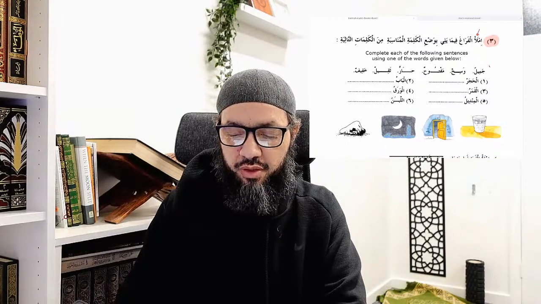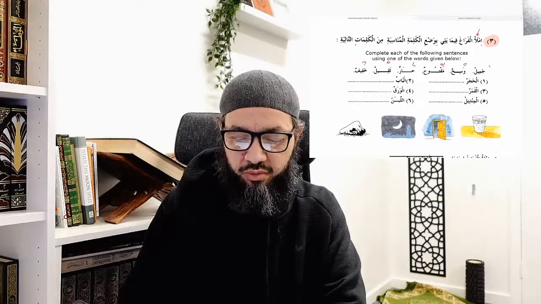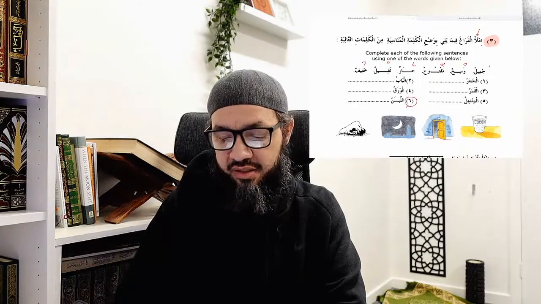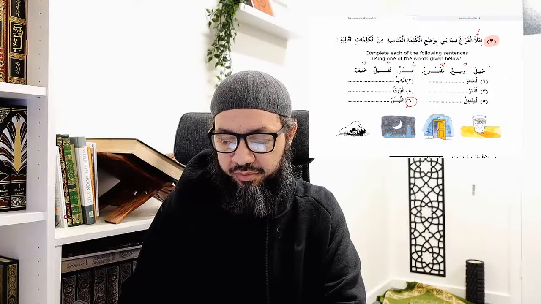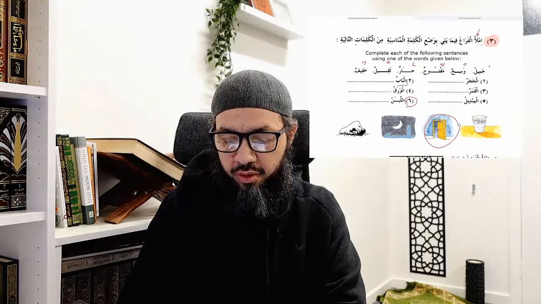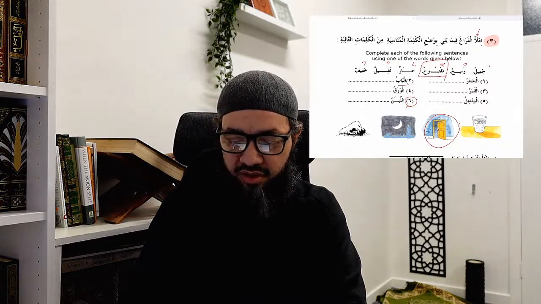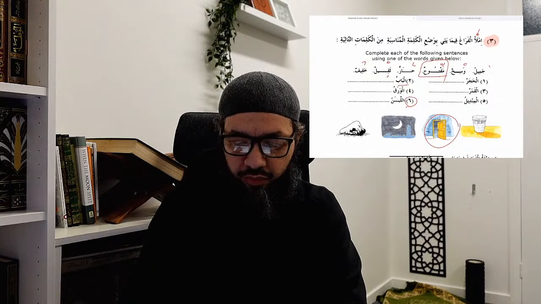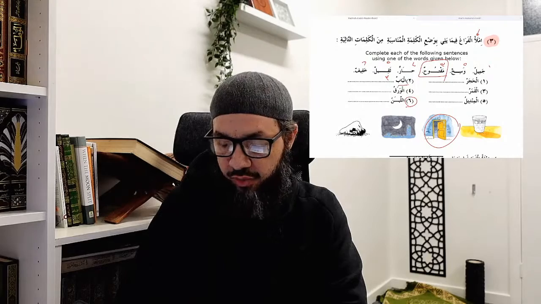And it gives you 1, 2, 3, 4, 5, 6 words. There are 6 exercises. Take a suitable word for each gap. And here are some pictures to give you clues. For example, the door. Find the word for door. Al-babu. Is it open? Yes, it's open. Where's the word for open? Word number 3. So you say al-babu maftuhun. I'm just going to put 3 here just to speed things up a bit. You're going to write the word out.